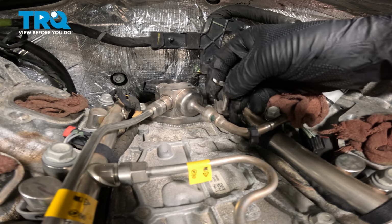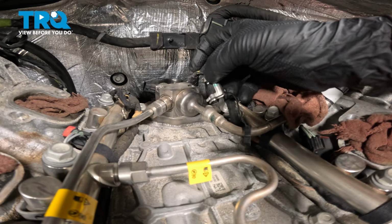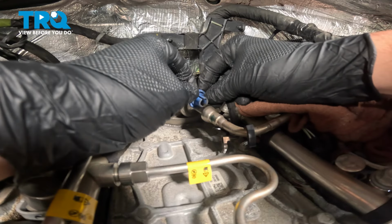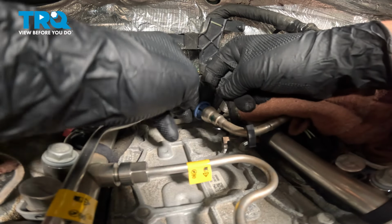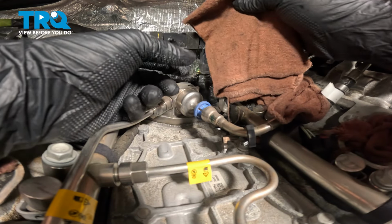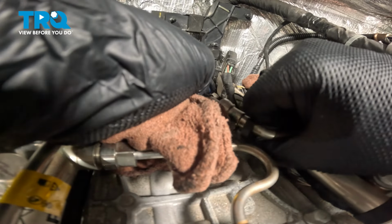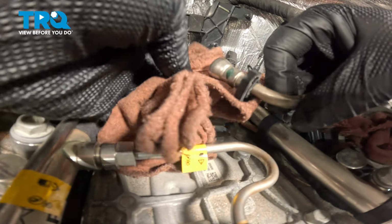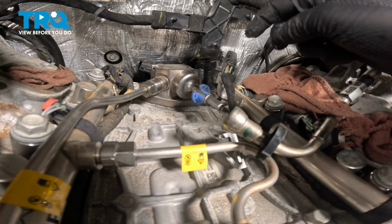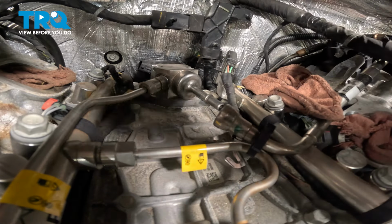Pick up on that clip and remove it. It links into the line and then clips on. We have our fuel tool. We're going to push on this and pull the line back. We're going to put a rag over it. I'm going to open the lock for that line using the tool and pull the low side fuel line off.